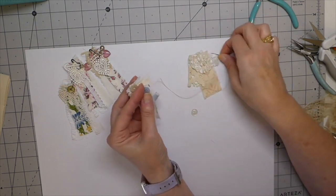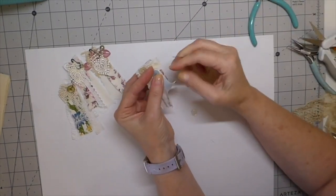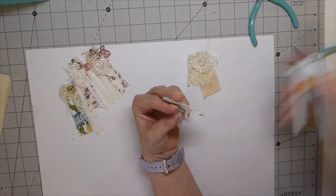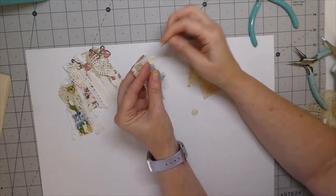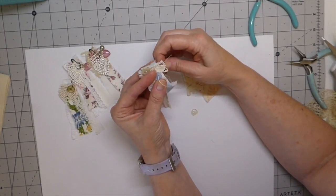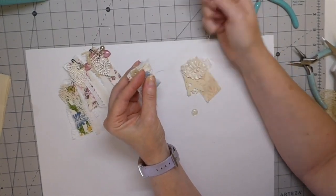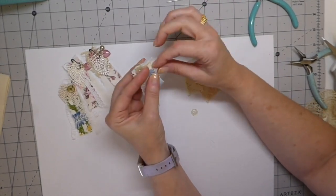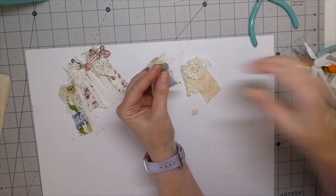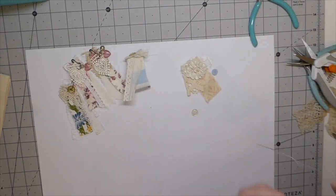We'll be in autumn soon, and I don't know if I'm going to do autumn journals this year. I've still got some beautiful autumn leaves and trims and things that I'd like to get into one, but I have a feeling that having devoted so much time to these Christmas journals it's probably just not going to happen. All right, I'll try this again — I don't know what's going on with me today, I totally messed that one up. This is why I can't talk and work at the same time.